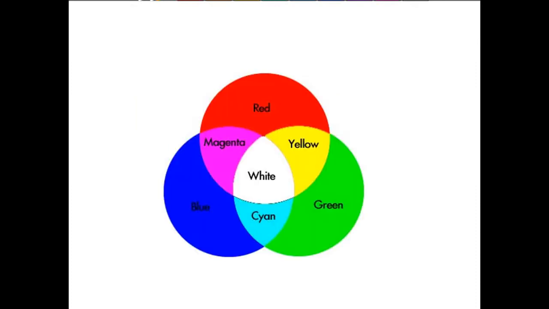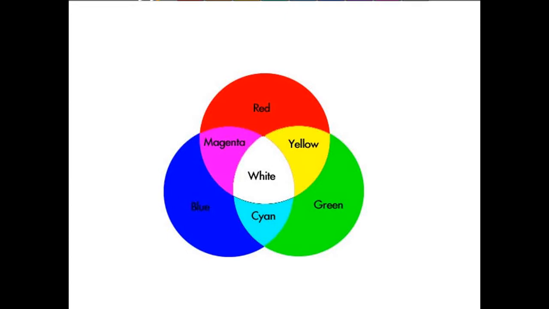Okay, so I'm going to move on to the primary colours of light, not the primary colours of pigments or art, which are slightly different. So these are the primary colours of, you guessed it, light. The primary colours are red, blue, and green, instead of red, blue, and yellow, which are in pigments, because pigments are different to light.